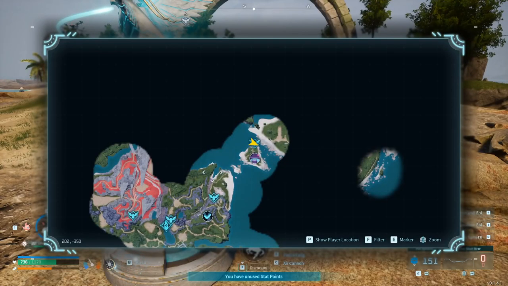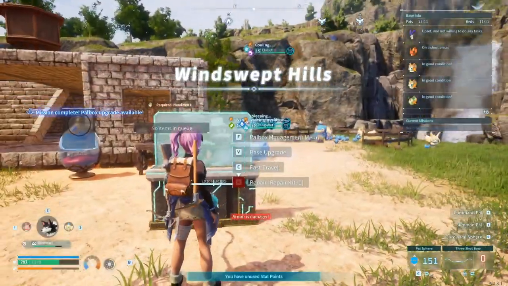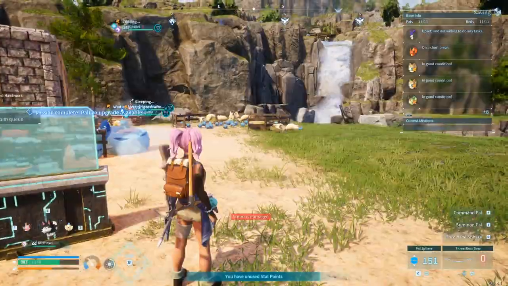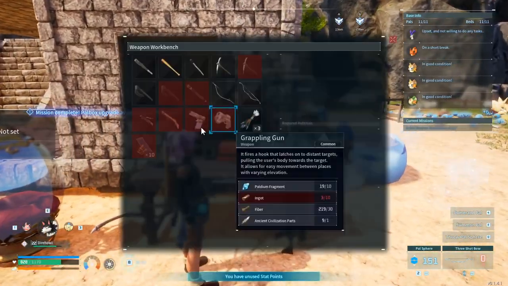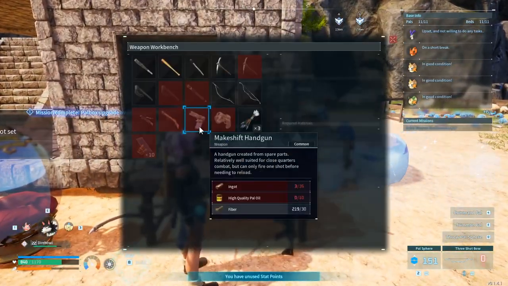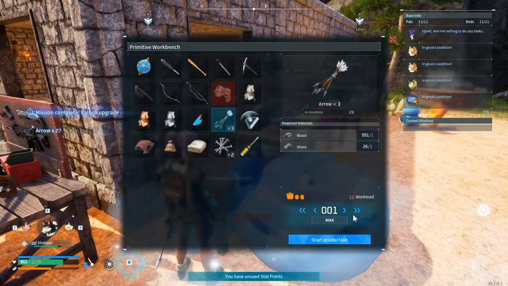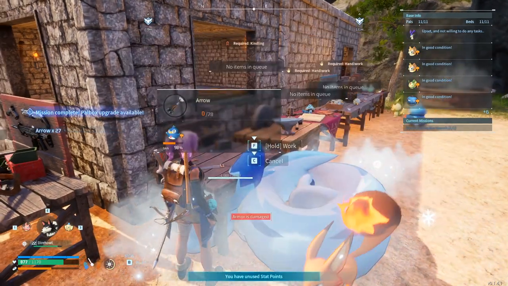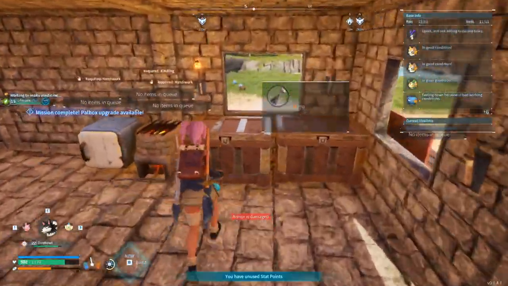Well then. I mean, we made a lot of progress. I do want to end up moving this base that we have at some point to a better location. I don't know if I'm going to do that. I don't think I'm going to do that yet. I do want to make the makeshift handgun, but we need more pal oil for that and stuff. Yeah, we need more arrows or more stone. We need to get a good miner.